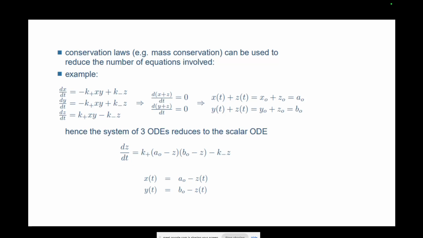There can be a lot of laws that can be used. We'll see a few examples on the way. Conservation of mass is again something that is based on the system. You know that in a biological system, the mass is conserved. In some cases, the total amount of product can be conserved, or whatever. There can be a set of constant equations that govern these ODEs, and you can use those constraints to simplify the ODEs and solve them. So that is the whole idea.